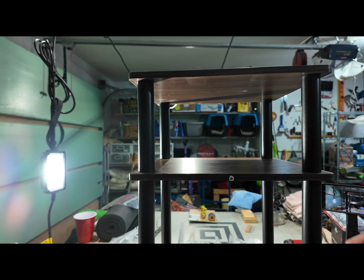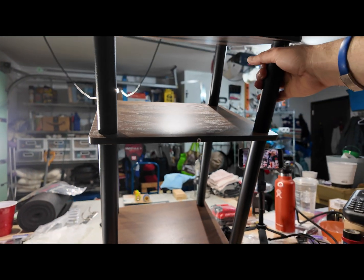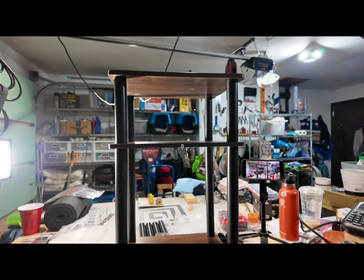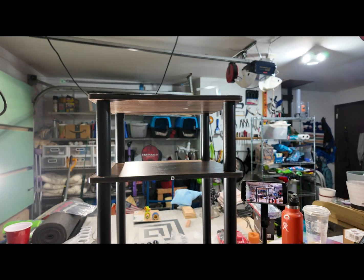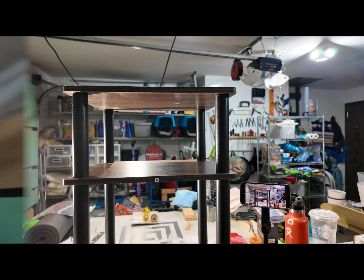That is very bad lighting. Let's see if that's better. There we go, not too bad. Pretty cool. So I won't bore you with putting together the second one. I'll put it together and set it up in their bedroom and start using it as their charging station for their laptop, cell phone and tablet.